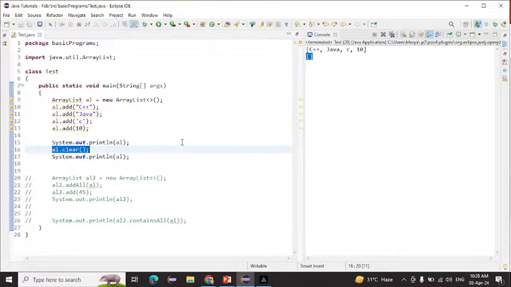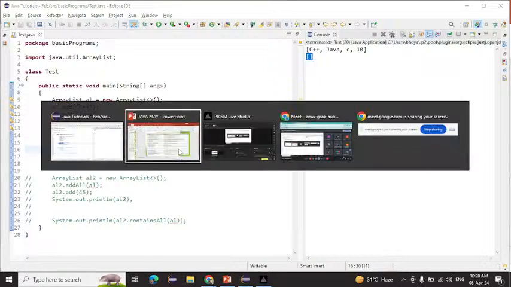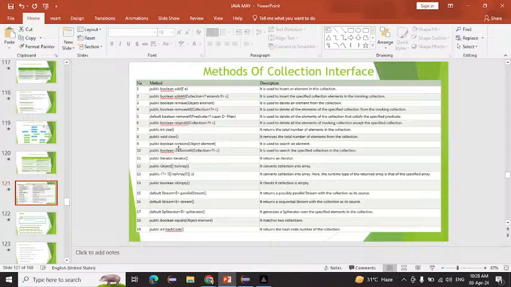So these are some important methods I have told you. Other methods we also have inside the collection object: retainAll, and removeIf, if you want to remove any element with the help of some condition. Then the iterator method, it will return the iterator object, and the isEmpty method. If our collection object is empty, that time it will return true, otherwise it will return false. So try to do the other methods by yourself. The basic or important methods I told you, those we are using multiple times.